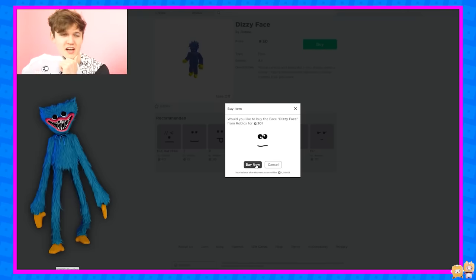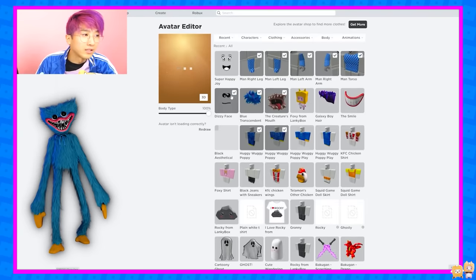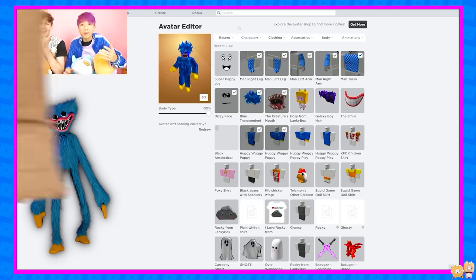All right, we'll show you guys what it looks like zoomed up. I think this is it, bro. I think we made Poppy. I think this looks sick, bro. No way. Oh, man, that's good. All right, let's go. Hey, let's get into some games, bro.